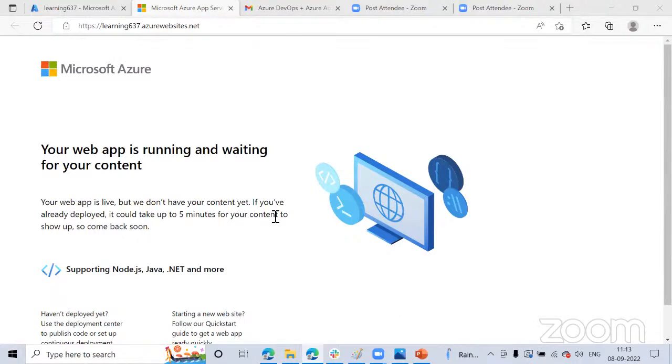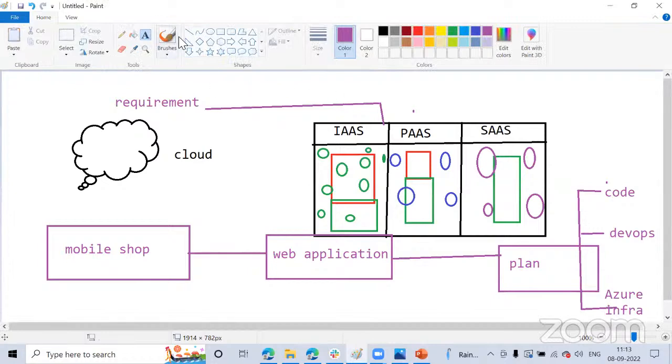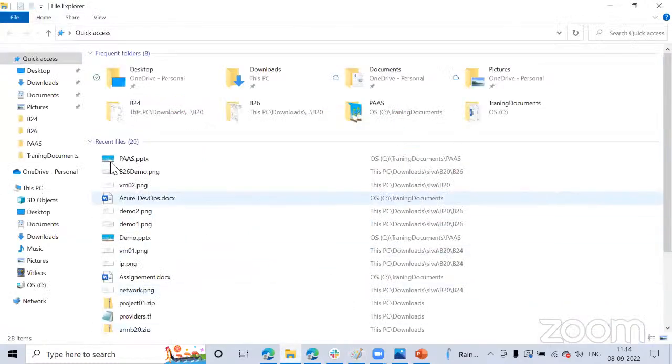So right now our goal is, okay, my infrastructure is ready here. We have done our infrastructure here. Now what we need to do is the coding part. And we can perform coding in our local system.